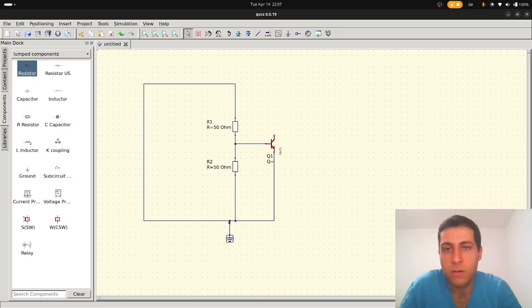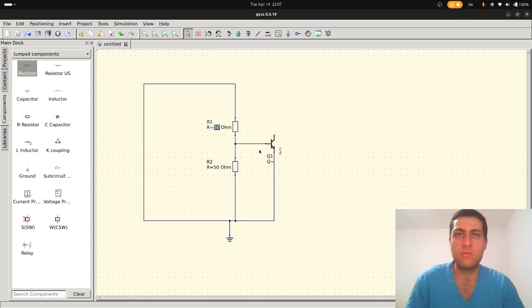And now I'm gonna say, okay, I want 0.8 volts or 0.7 volts at the base of the BJT. So I'm gonna say this is 10 kilo ohms, and then I'm gonna make sure to press enter on that, and then 7 kilo ohms for the lower resistor.